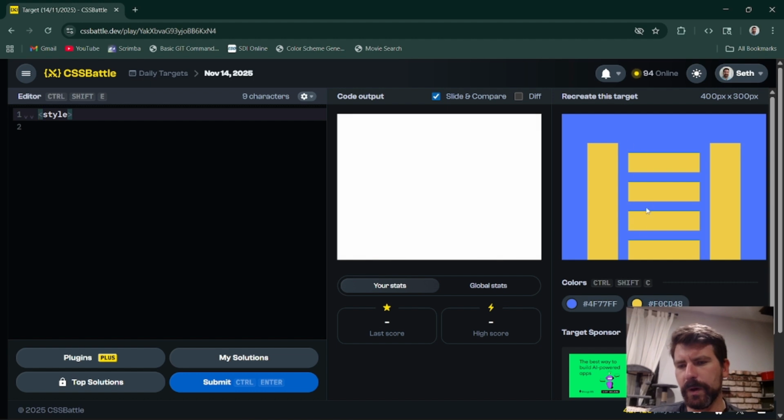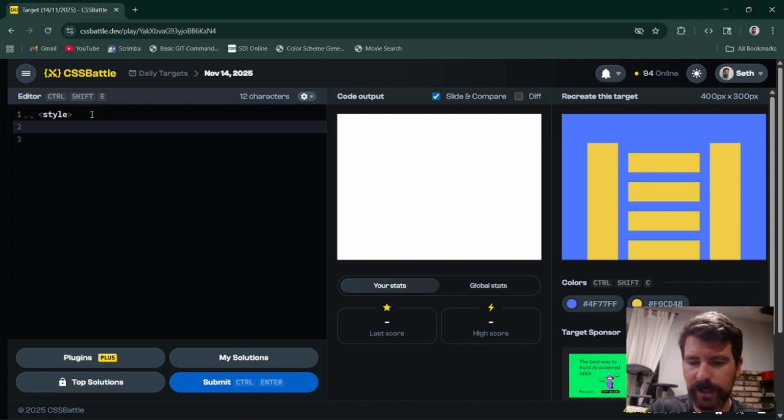I mean, gradients seem like a good solution. Even a repeating linear gradient to get the 4 bars. But this space seems consistent on all of them, so we could have something with borders and just a little bit of margin. Especially since these right here are probably easiest to do with borders. And then you just have one background and then one color property. That's probably going to be better than gradients, because we could do this with conic gradients too, but I think borders is going to be the way to go.